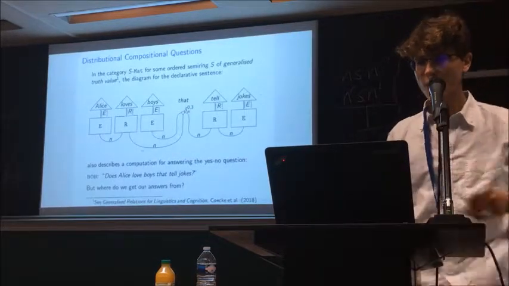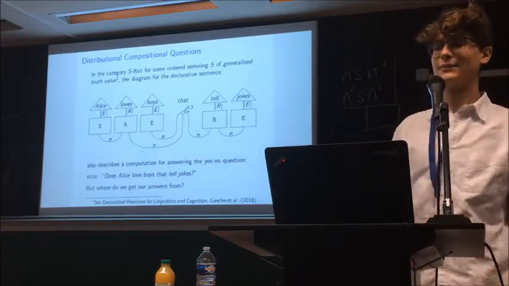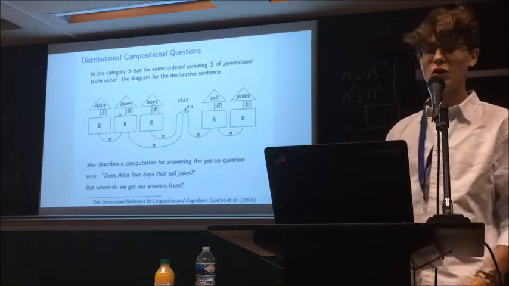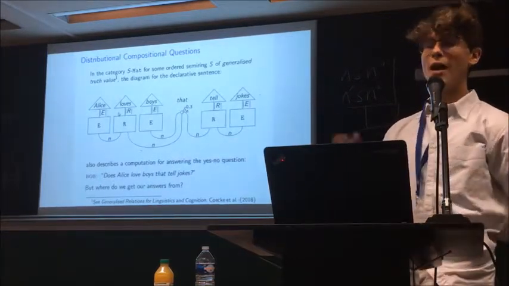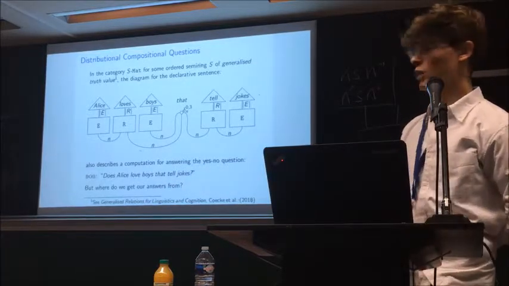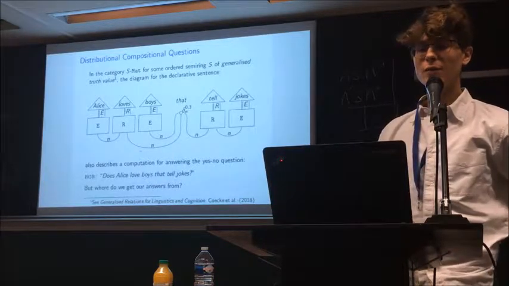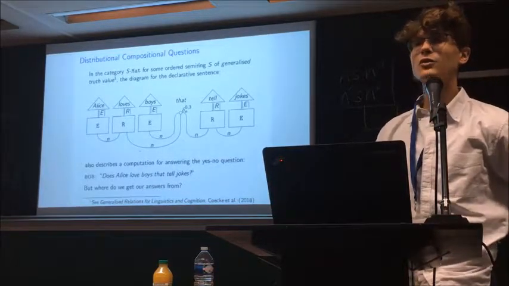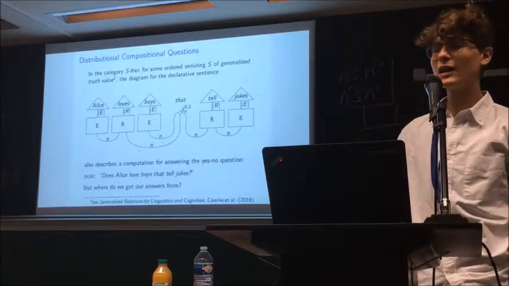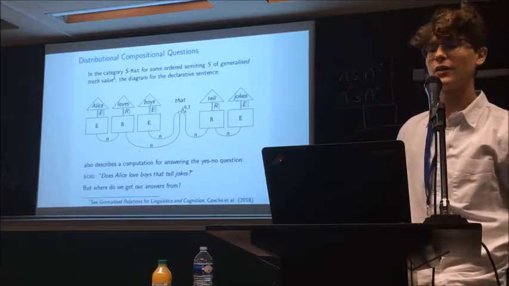So the general idea of this Coecke model is that you take an utterance, so a sequence of natural language words, and you take the tensor of those words together, you encode the words, and then you are going to compute similarity between the words that you've computed based on the grammar of the sentence. And that gives you a scalar which you interpret as a generalized truth value for the sentence.